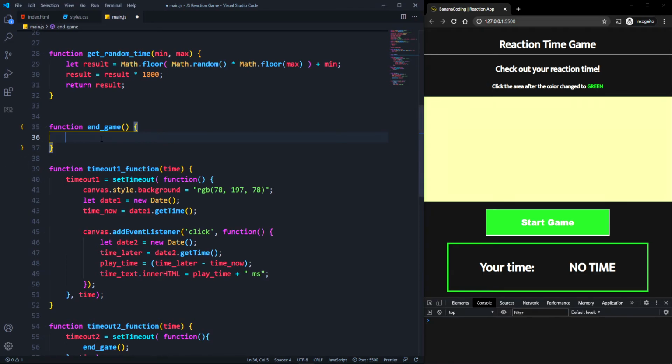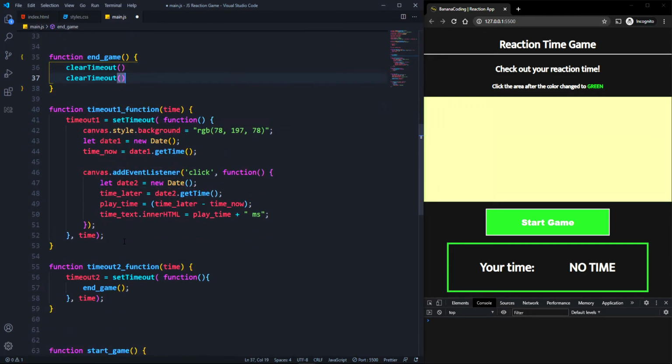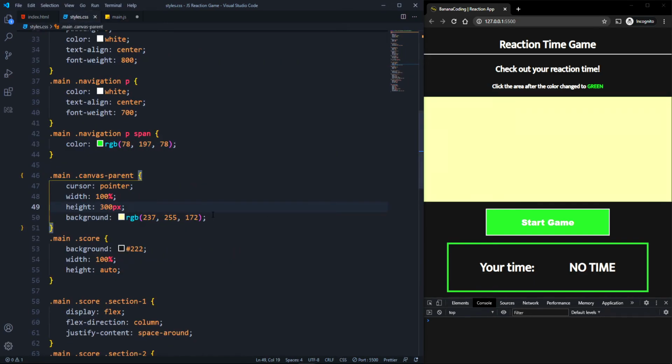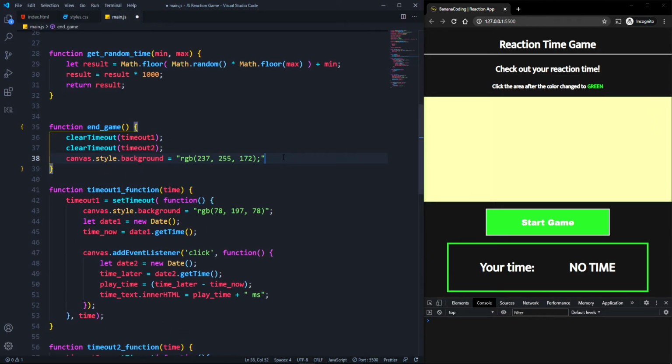We're just gonna say that we clear the timeouts for timeout 2 and timeout 1 to stop the timeouts here. And also we're just gonna say canvas.style.background is equal to, and now we just go back to our basic yellow, I have to make it back to yellow.